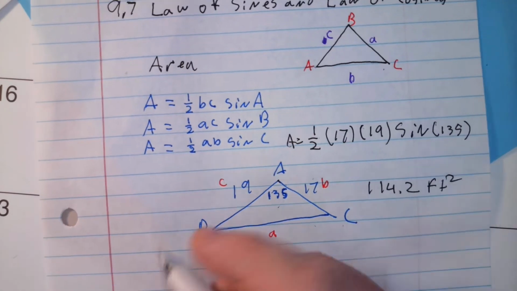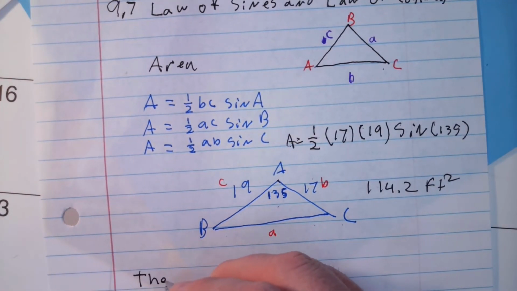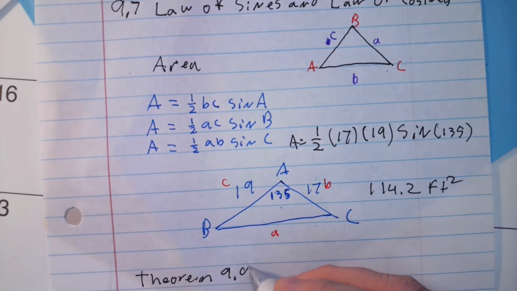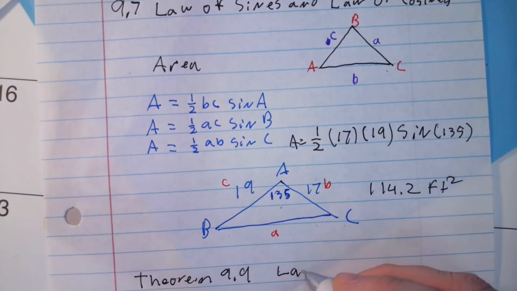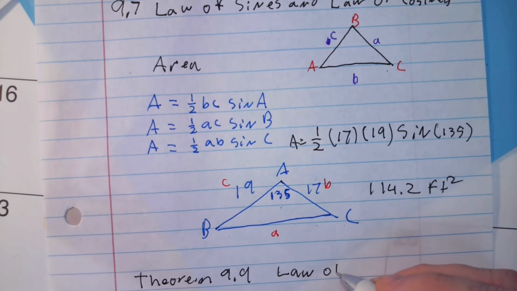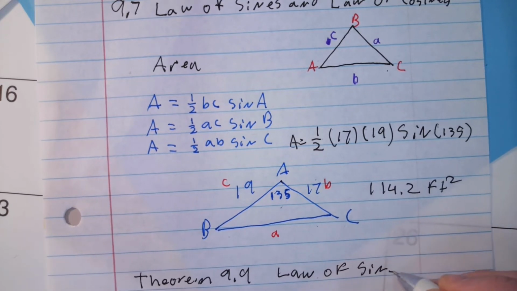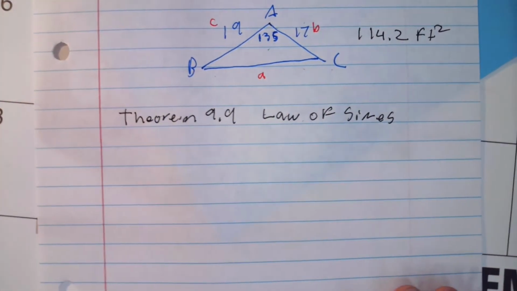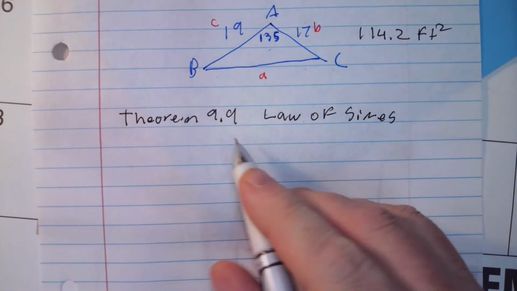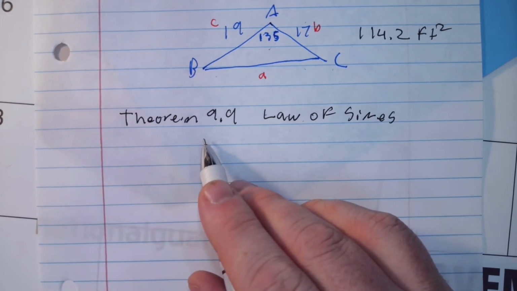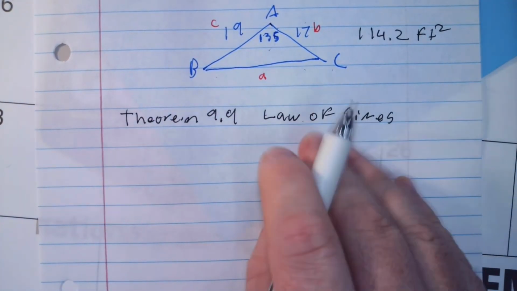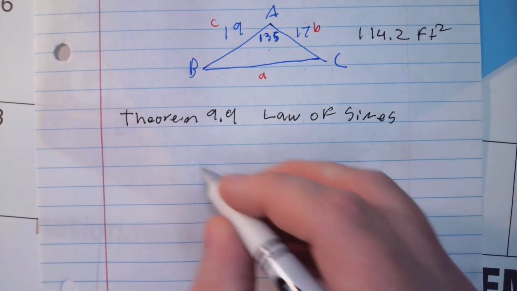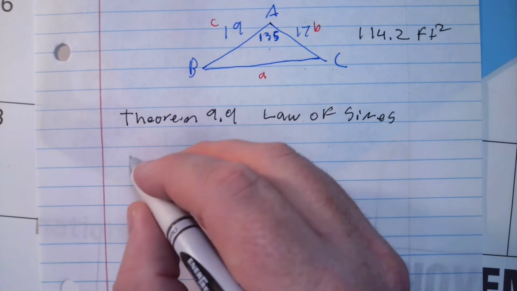The second thing is actually called theorem 9.9, and I'm stressing it's a theorem because it can be proven. We are definitely not going to look at that proof. I did that in college. Some of these proofs can be quite complicated. You kind of have to know a little bit more mathematics than what you know at this point, which is okay, but it can be proven. So here's what this is going to be. There's two versions of these, and they're all ratios.